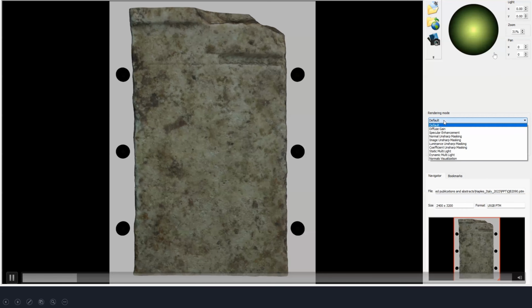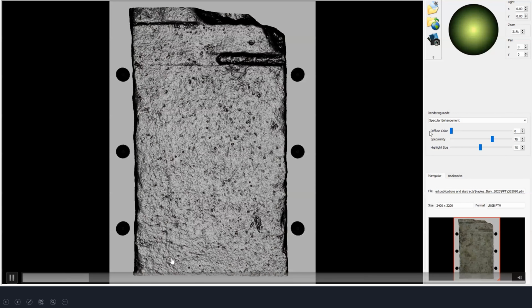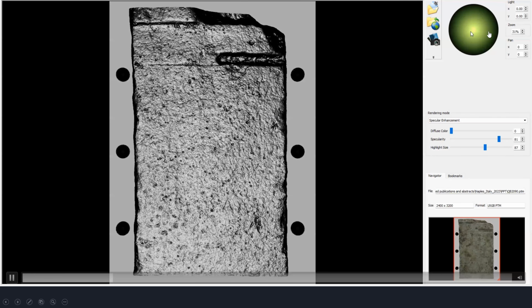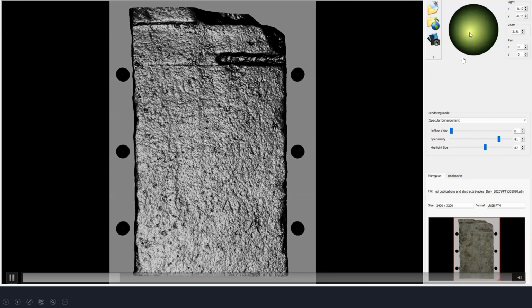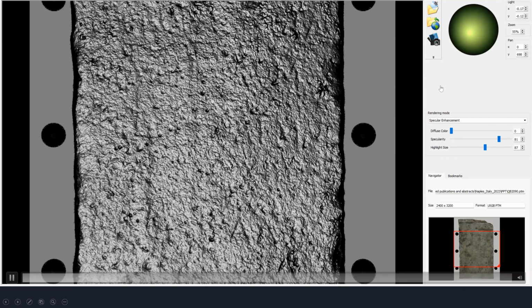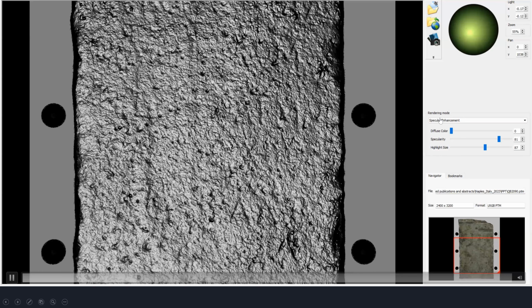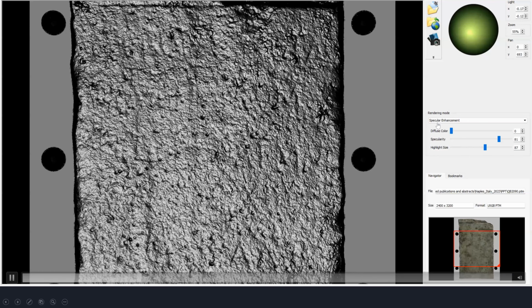But as you can see here, inside the RTI, I have the possibility to remove the picture and add some filter to it. And as you can see, after I do that, I cannot see anything. I only see the erosion and all the details. But I will show you after I move the light. So as you can see here, because these are 70 images and each image has a different light direction, I start to see some inscription on it. I don't have to read the whole thing, because it's impossible. It's already eroded.